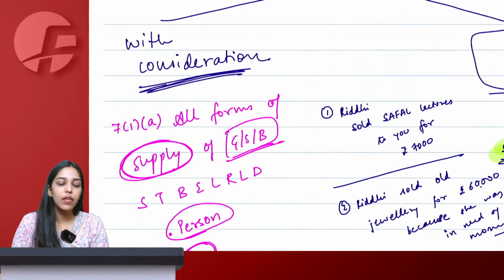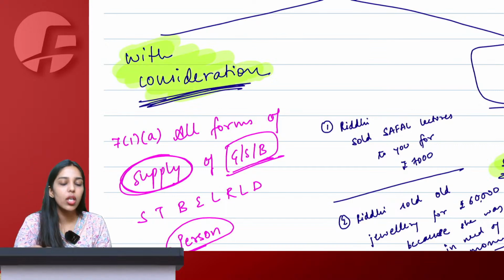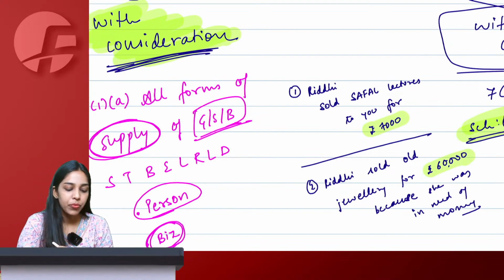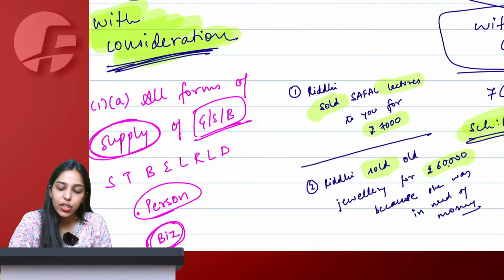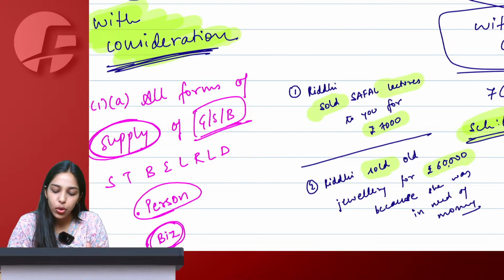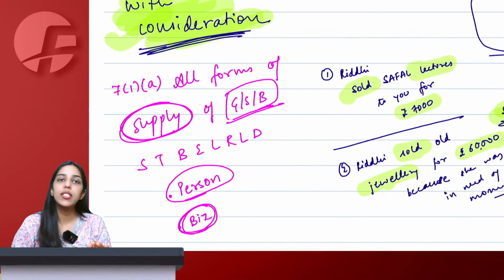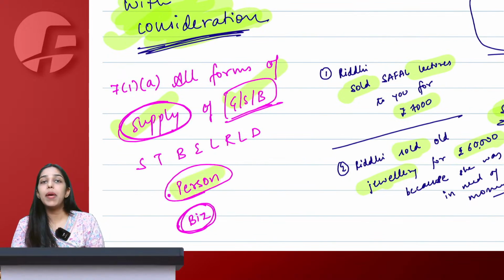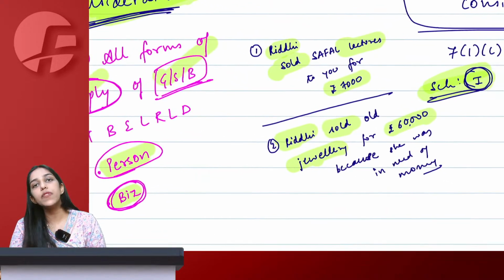See, first of all, we have to check if there is consideration or not. That is a precondition. We are under the column of with consideration. For both the points, we are saying yes, there is consideration. We have sold something, which means sale. Sale is a kind of supply? Yes. Lectures, whether they are goods or services? Yes. Jewelry, is it goods or services? Yes. So till now all conditions are being fulfilled. There is consideration, there is supply of goods or services? Yes. Made or agreed to be made by a person? Yes. Is Riddhi an individual, a person? Yes. And last point, whether it is in course furtherance of business.